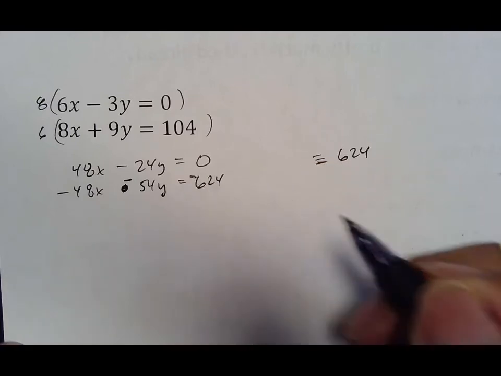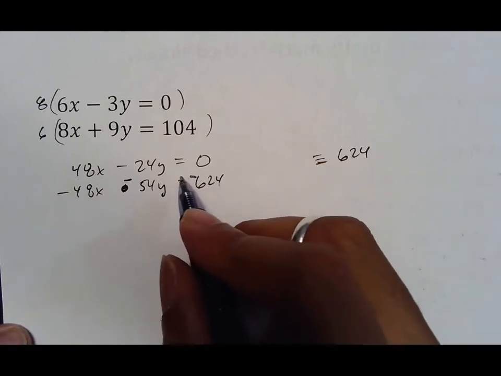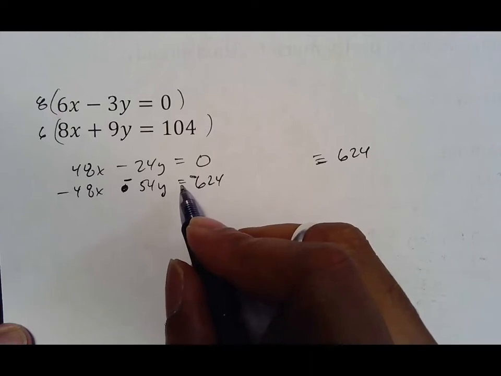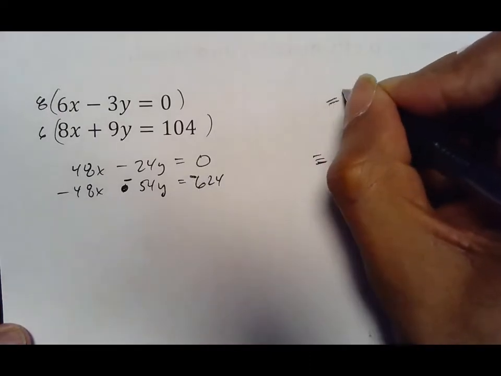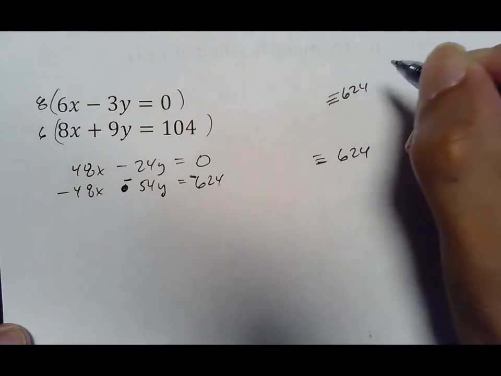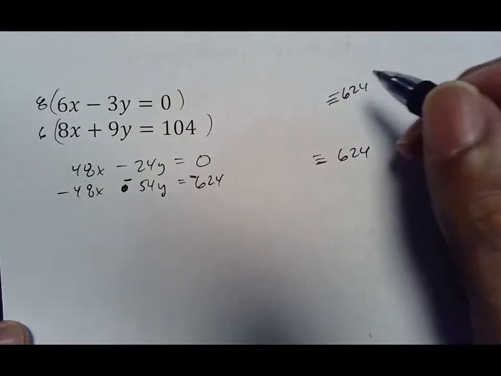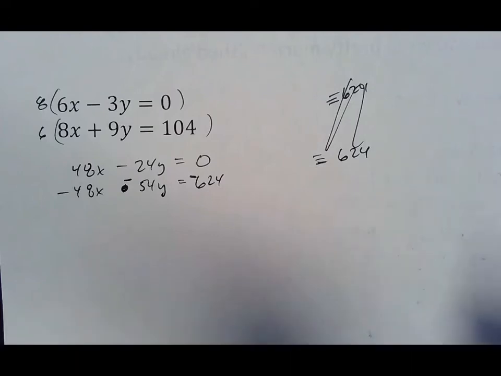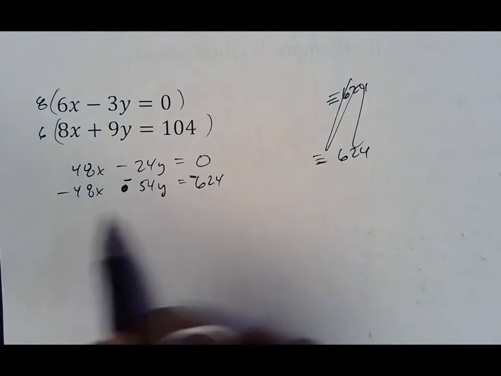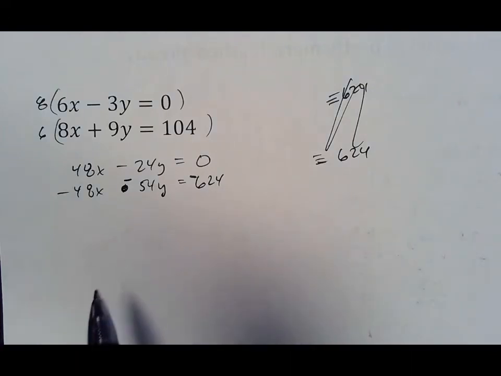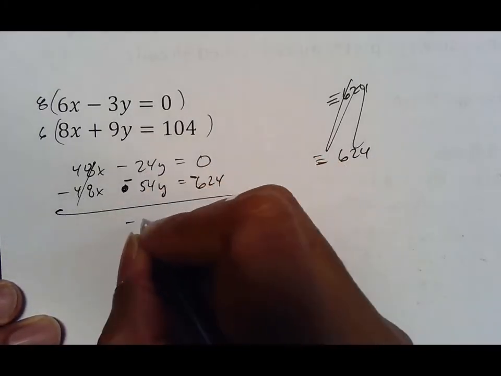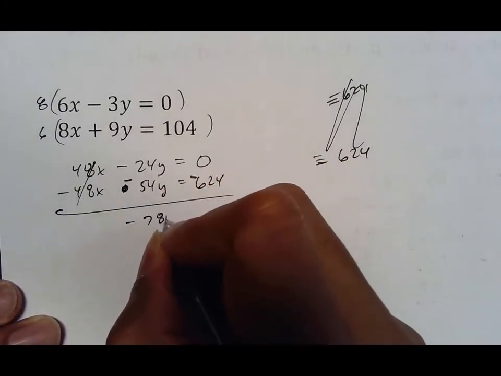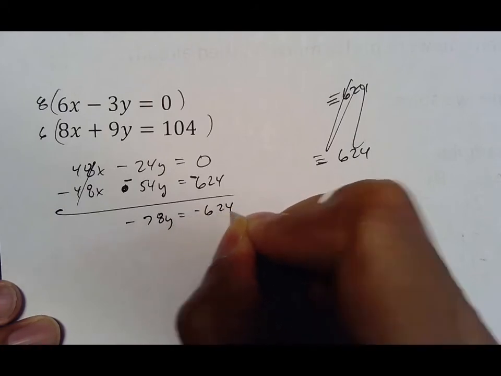negative right in front of that 6 so I can see that negative and make sure it's not anywhere near that equal sign. That's also why I leave space in front of the equal sign, because some people put equals 624 and they put the negative right here and they miss it because they can't see it. If you're going to use this method, use it appropriately, otherwise you're going to miss a lot of problems. But other than that, this goes away. This gives me negative 78y equals negative 624.